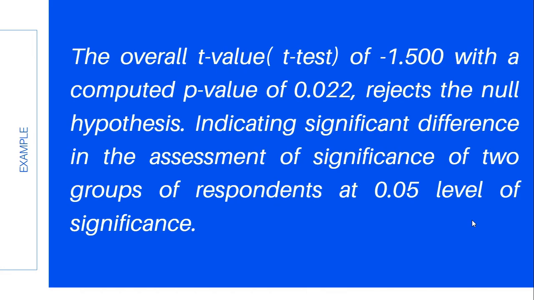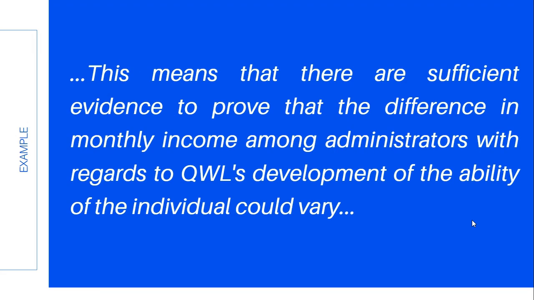So, besides the statistical analysis, additional explanation on the findings was expressed by the researcher, where this means that there is sufficient evidence to prove that the difference in monthly income among administrators with regards to QWL, development of the ability of the individual, could vary. So it showed enough data to reject the hypothesis.